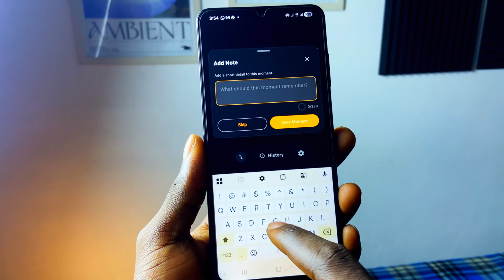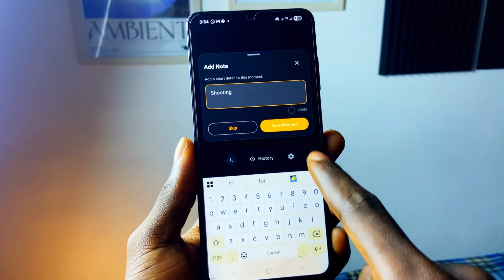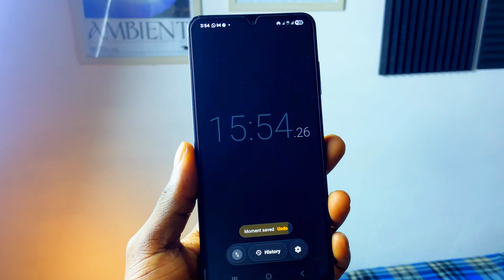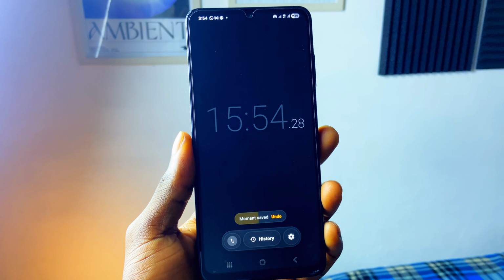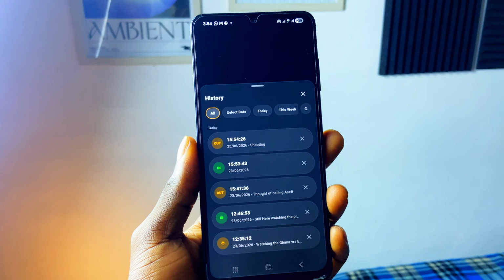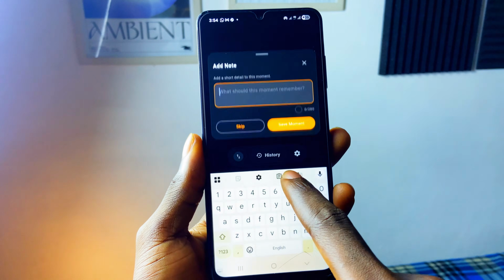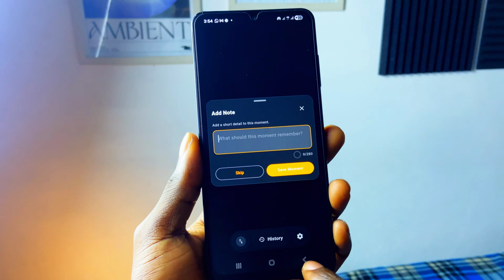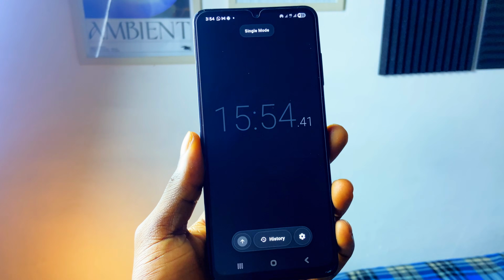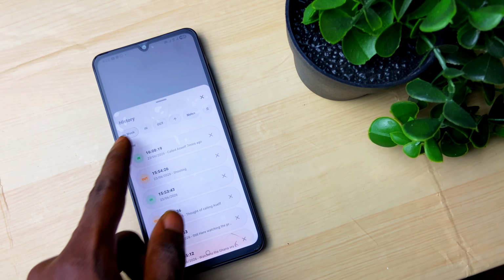Once you have it on the home screen, logging can be simple. You can directly tap notes, which both logs the time and then you can also attach a note to it, and I think that is more useful. Everything is presented in a clean history view where you can filter entries by date or log type to find exactly what you're looking for. It can come in handy most times during the day, especially if you want more specific times to back you up or make a reference to.